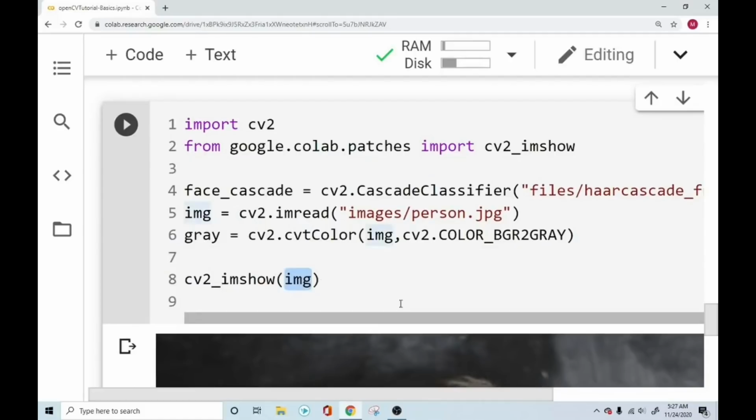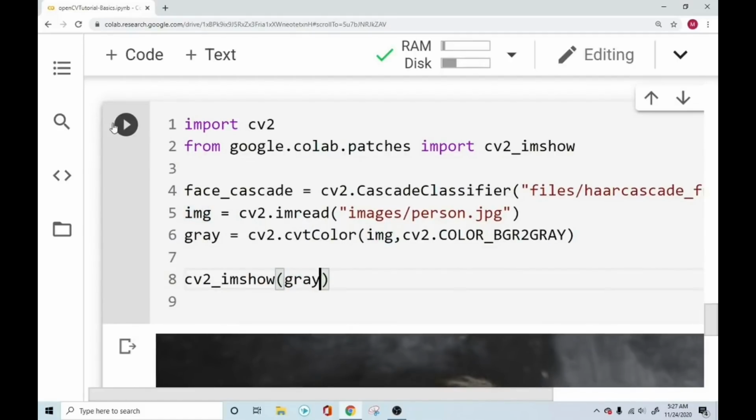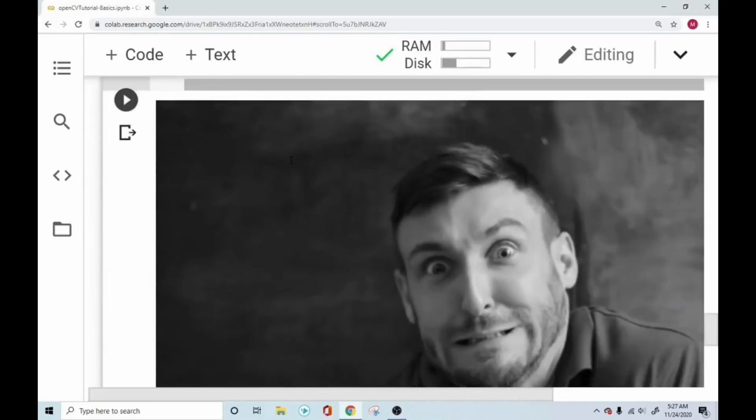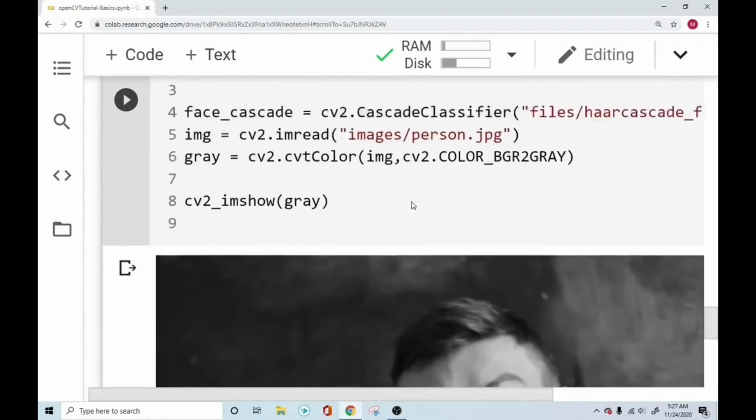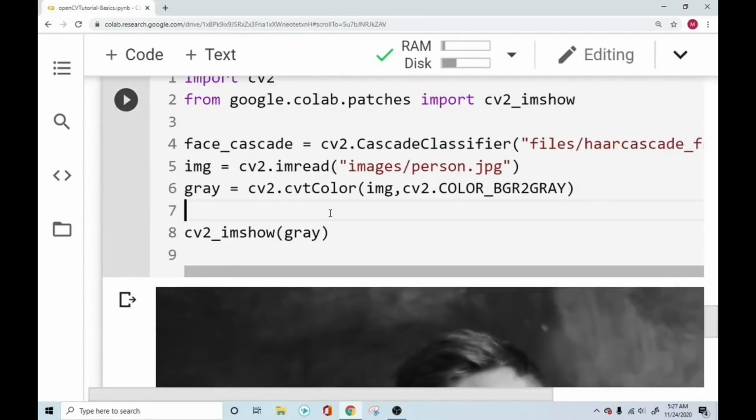So if I change this img, and instead of that we display this gray, it should be a grayscale image for us. So you can see now, yes, it's a grayscale image displaying for us. So very simple. Now this grayscale image is going to be sent to this face cascade classifier. And this guy has been waiting for us to do our face detection.